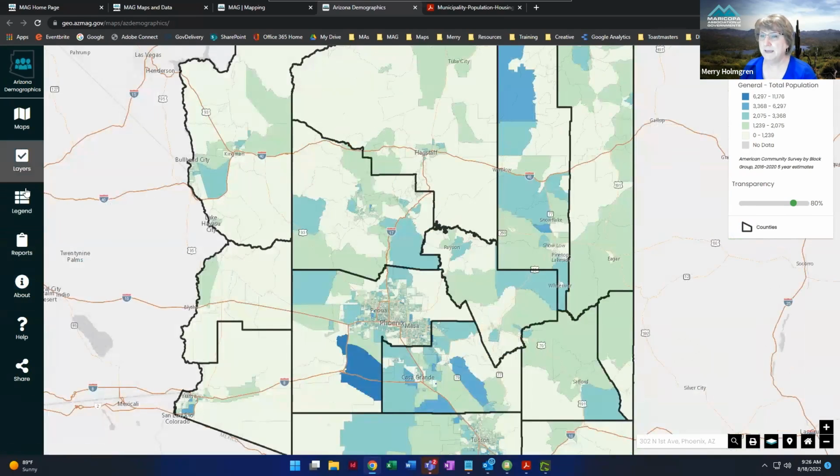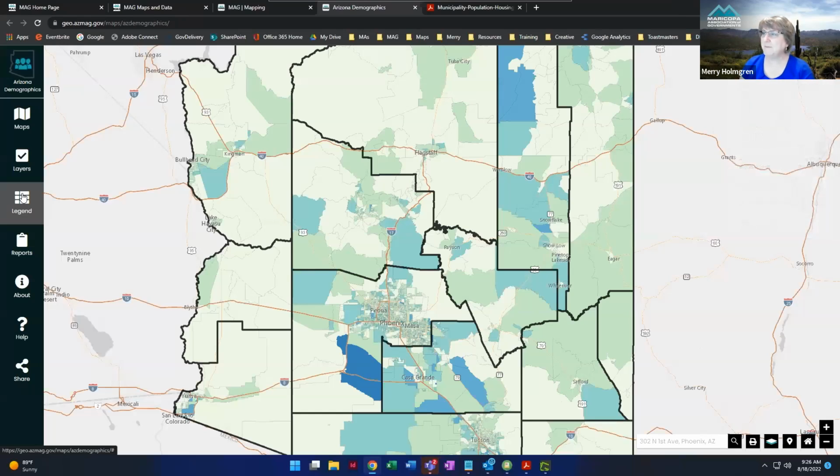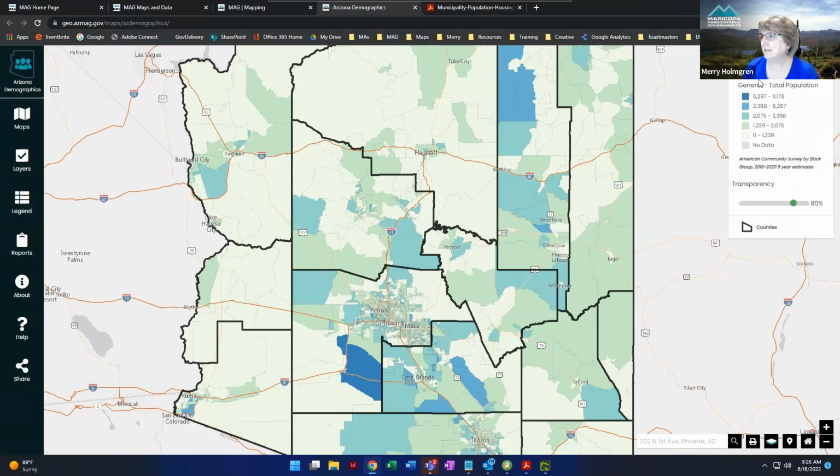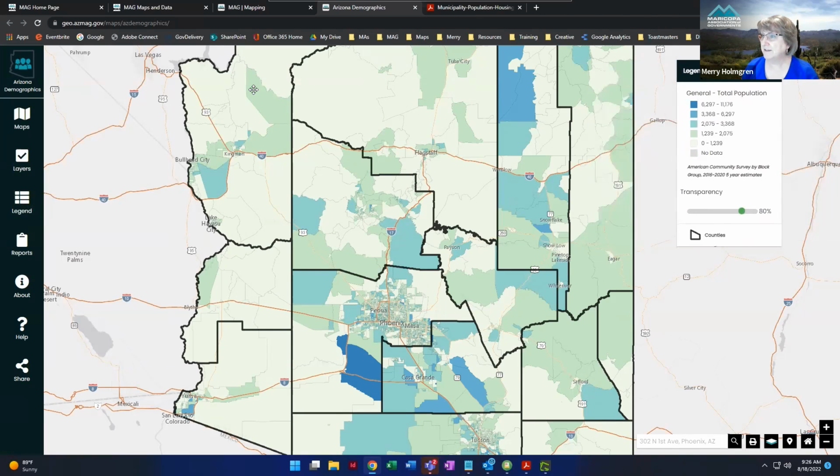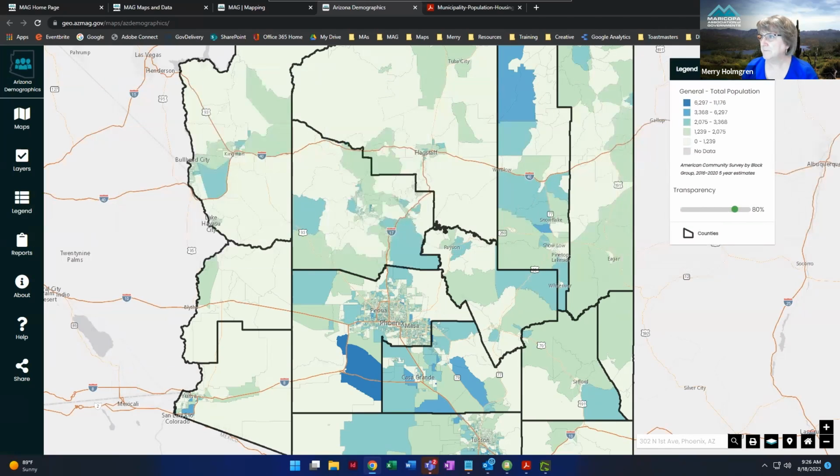All right, we already kind of talked about our legend before. You'll maybe notice that as I click on these on the left-hand side here, it toggles the legend on and off. And yes, you can move this legend anywhere you want to. So that toggles that on and off.